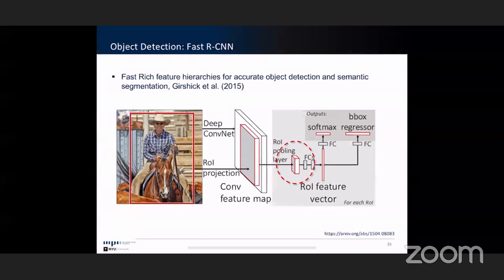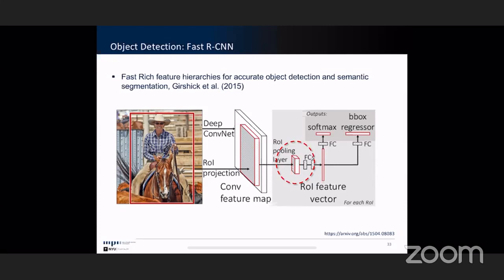So what you're doing here is taking your image, putting it into a CNN, and getting features for the entire image. Then you run selective search on the image, get your boxes, and map them onto your feature map. Then you loop over each of these boxes, let's assume 2000. You take the feature map for the first box and put it into the ROI pooling layer, which gives us a fixed sized output. We then pass it into the second part of our network, which is simple, fully connected, and gives us two things. First, the confidence of the box, like which class it belongs to. And second, four numbers corresponding to the center or top left, bottom right for the bounding box.